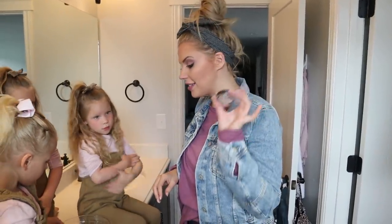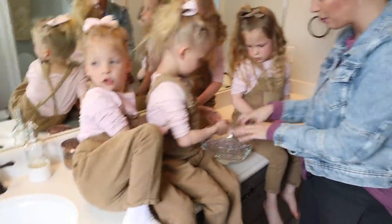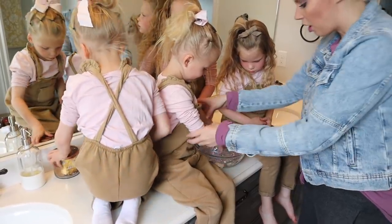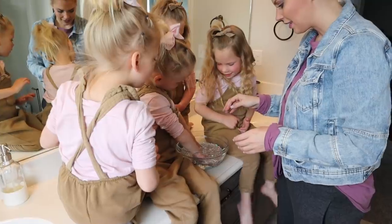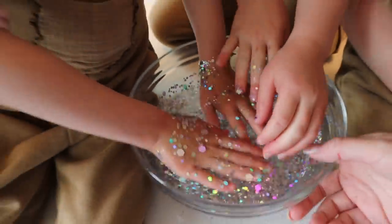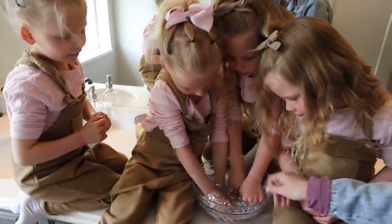The glitter is the germs. Okay, so who is this? Indy, you're gonna go first. I want you to play around in the water very softly. It's freezing. Yep, just kind of play around in it. Oh, it's freezing. It is not freezing. Ooh, glitter. Ooh, look at those glittery hands. Oh my God, you got germs all over your hands, girls.